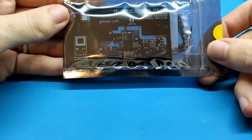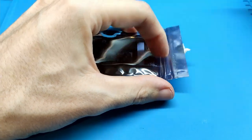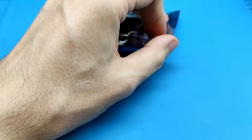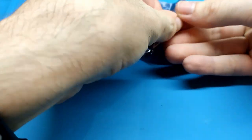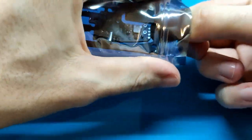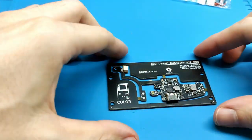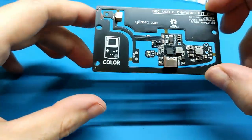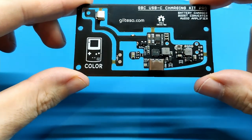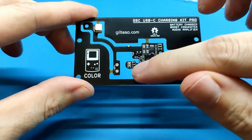We should receive a board like this one. Here is the board. The kit, this bag, includes the board that is inside of this frame. We can see here the main board that is almost all circuit, and also here the small light board.